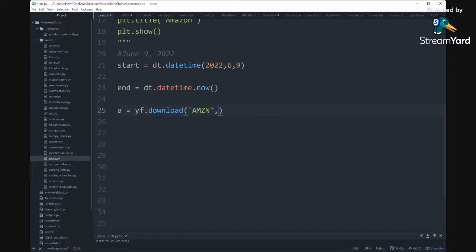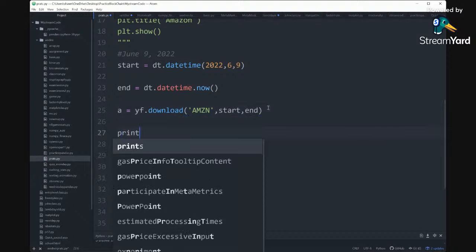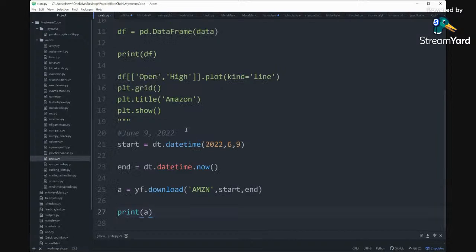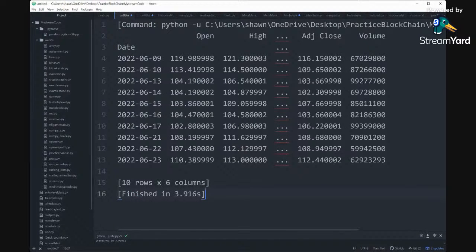And then we put start, and then we put N. Now when we print A, it should download that data from Yahoo Finance. So let's see it. And it did. The date starts at June 9th right here, and it ends at today's data.